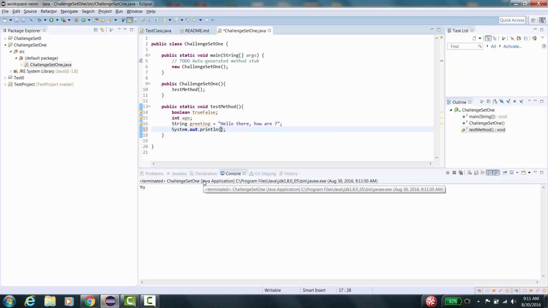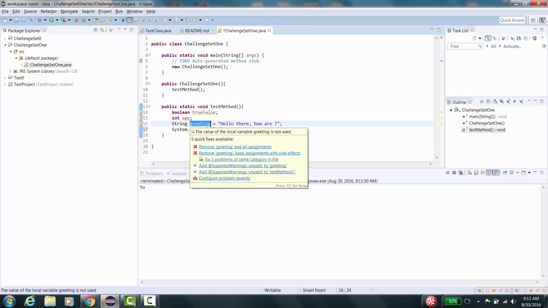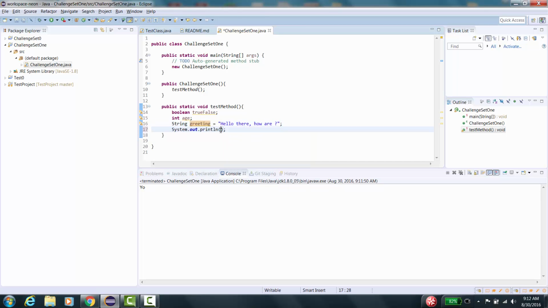Now, if I want to print whatever value is in the variable greeting, because remember, greeting actually has this value in there, I can print greeting, sysout.println, greeting, and it should print hello there, how are you? Because that is the value. Oops, I should do run. That's the value that's stored in the variable right now. So if you want to print what's inside of a variable, you do it without quotes. If you want to print something in particular, just type out, say hello, and put that in quotes. So just remember, without quotes, it'll think it's a variable. With quotes, it's just a string.